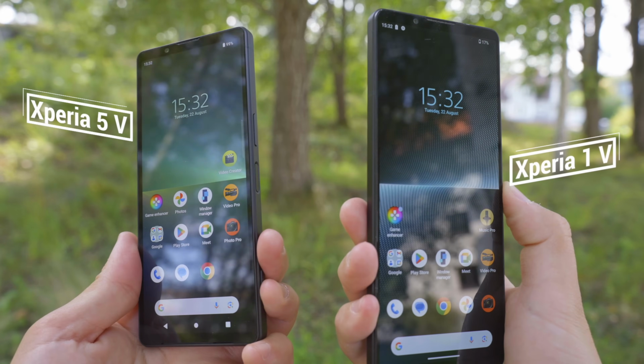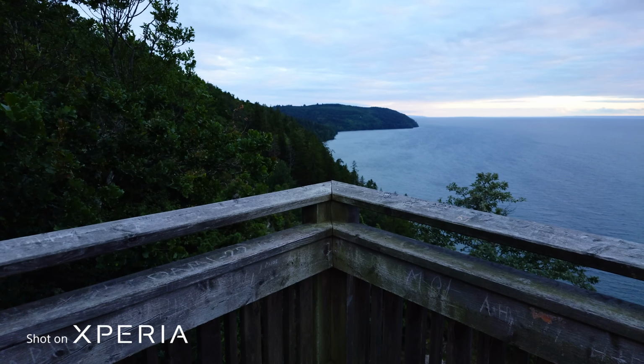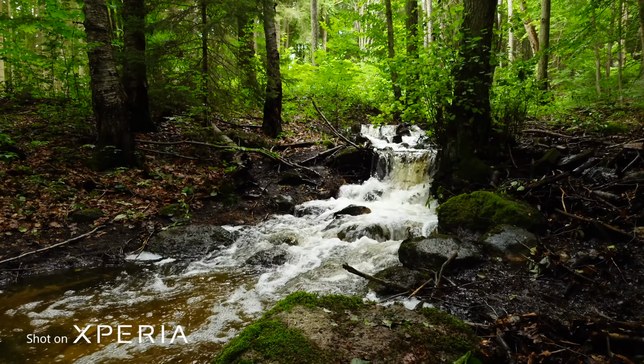So I had to get up here to be able to talk because it's very windy down there. Why I think this is a more compact version of the flagship 1 Mark 5 is partly because we still have the 4K 120fps feature. And to me, this is one of my favorite things about the recent Xperia phones. Usually there's a huge image quality drop when filming in slow motion on other phones. But being able to shoot crispy 4K footage in 5x slow motion is very impressive. And I think it's very nice to see that we get these features on a more compact and more affordable phone than the flagship. So we're gonna try the slow motion 4K shot down here again with the waves coming in and splashing around the phone.